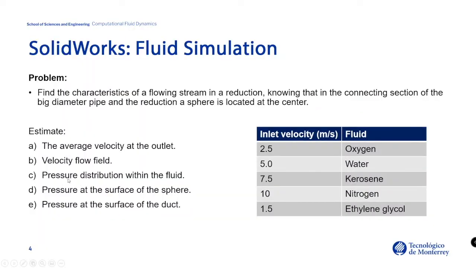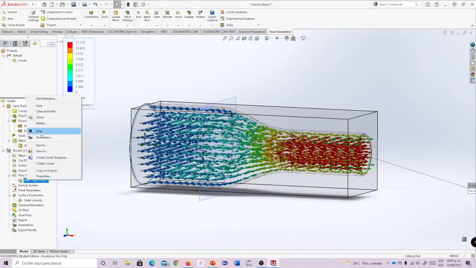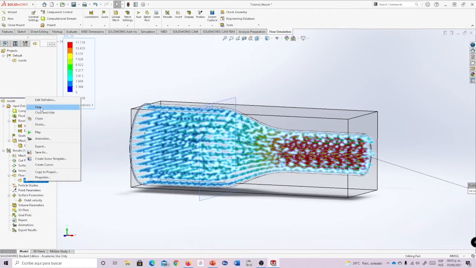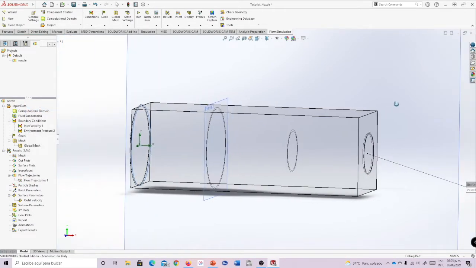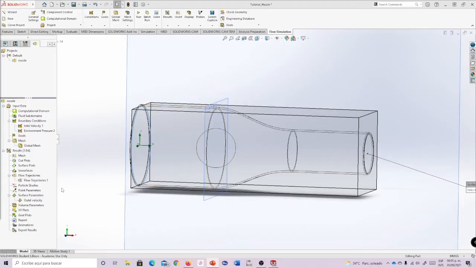We want to know how to show the pressure distribution within the fluid. I'm gonna hide this one. Stop and hide. Okay, to do that, to know the pressure distribution within the fluid, I'm gonna go to cut plot and insert.